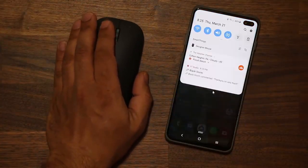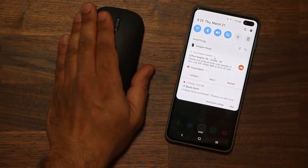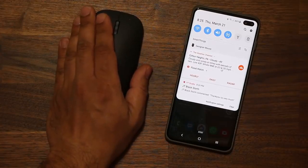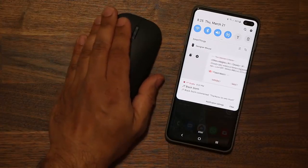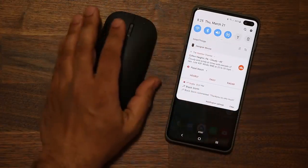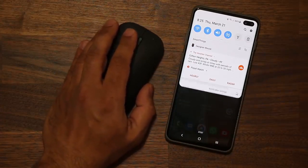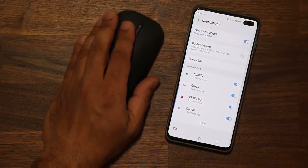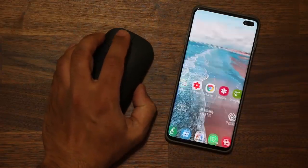So if I scroll down, I can click on these icons here, the down arrow, expand that notification. I can interact with the notification as you would with your finger. So just swipe this away one more time. Okay, it's a little bit of trouble, so I'm going to, oh, this can't be swiped away, so that's fine. And then I have this one, so let's try to swipe this away. There we go, it's gone, okay? I can go to notification settings, make the changes over here. That's just great.